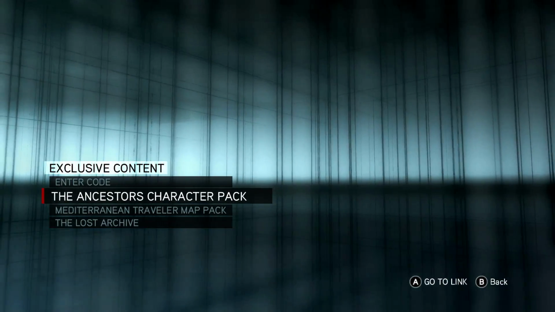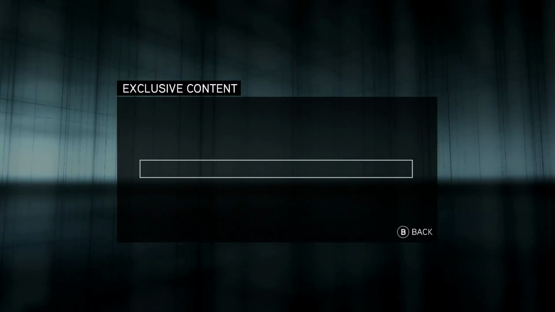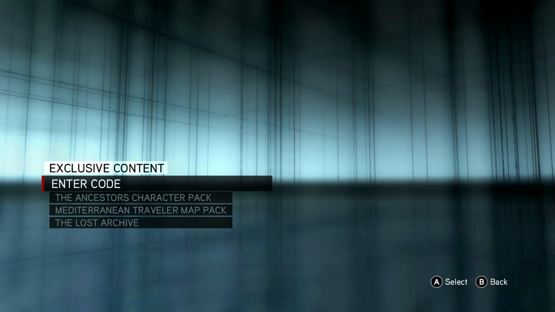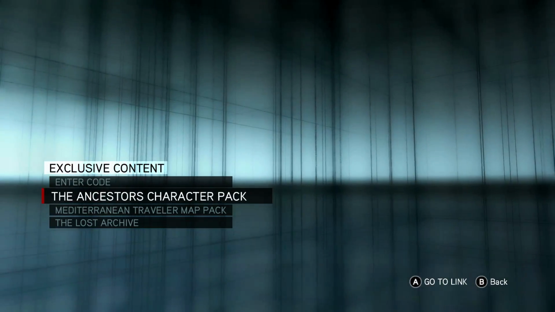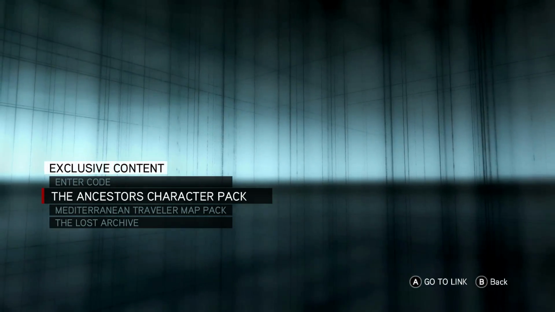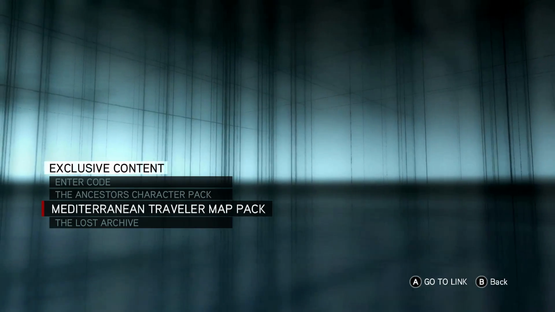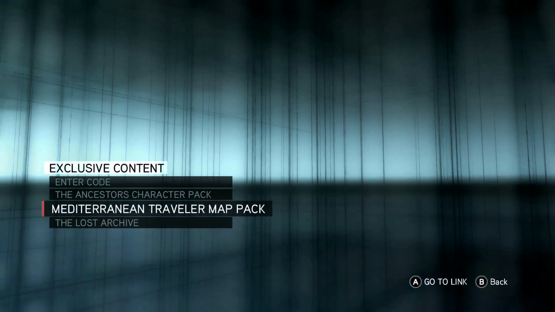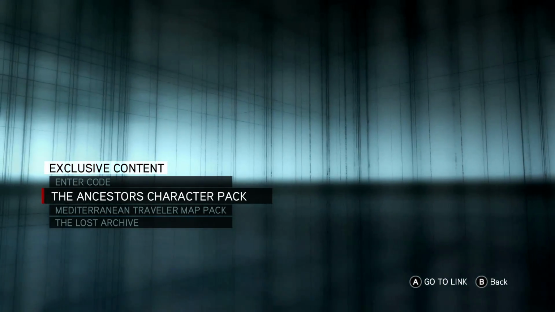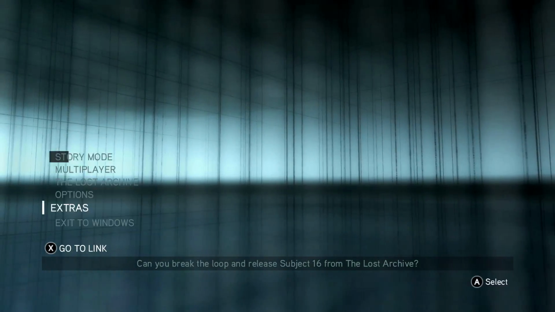However, if you buy this on Steam like I did, you have to come into this specific point and then type in a 16-character code, I believe. You can't copy and paste it, and so you probably need a secondary monitor or to print out the codes from Steam to put them in to get the Ancestors character pack, the Mediterranean Traveler map, and the Lost Archives. This is not, however, the DLC for the Uplay store. This is other DLC. In fact, this whole game is full of DLC.